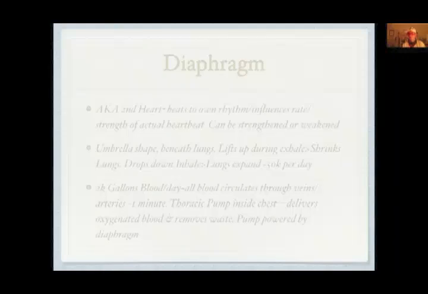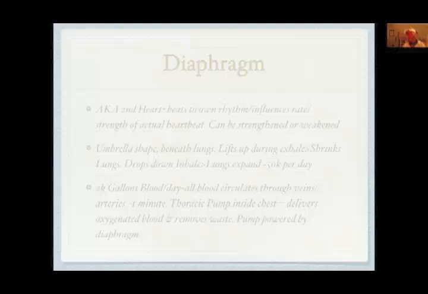Okay. Diaphragm, which is also known as your second heartbeat. It beats to its own rhythm. It influences the rate of your heart rate and the strength of your actual heart rate. The diaphragm, of course, is a muscle, so it can be strengthened or weakened based on what you're doing and how you're breathing. We do want to breathe through the belly, not primarily through the chest.